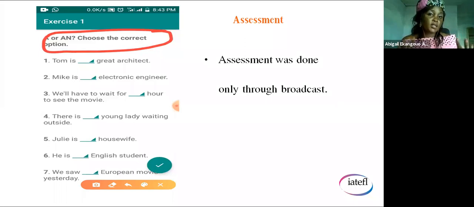Or I could simply have a screenshot of an exercise that I downloaded either from Google or Play Store in any of the apps, and send it to them and ask them to give me simply the answers. And depending on their feedback, I would correct each student individually. And like I was saying, that's how I managed to carry my students through the lockdown with the follow-up that I could with them using WhatsApp chat and broadcast.